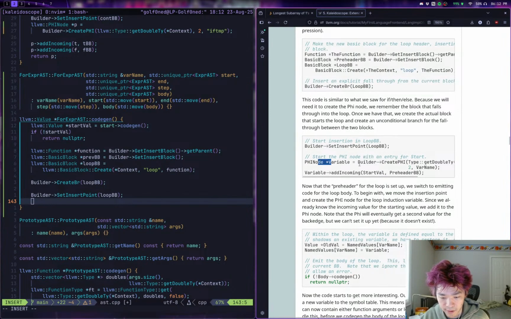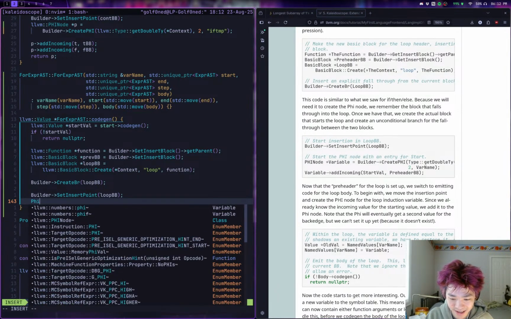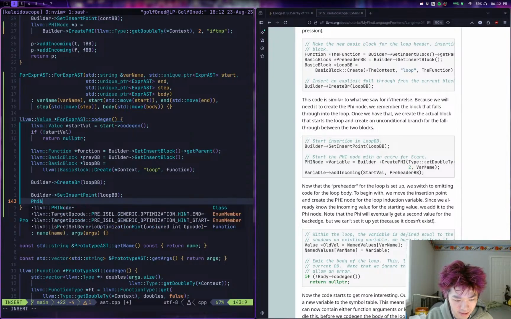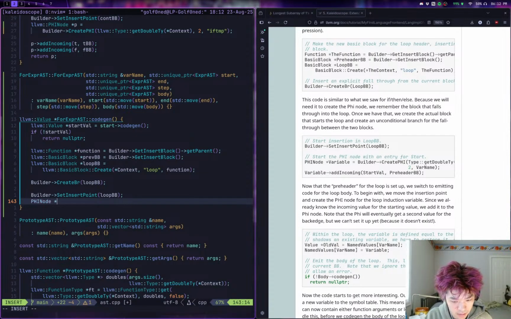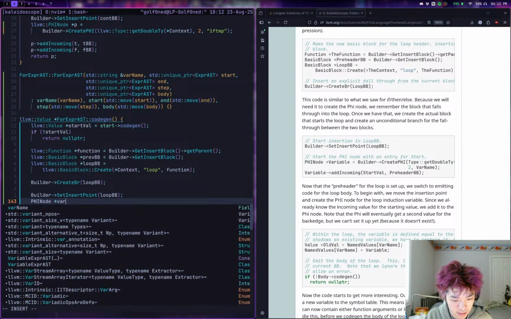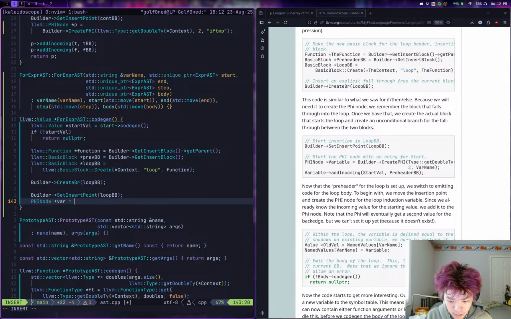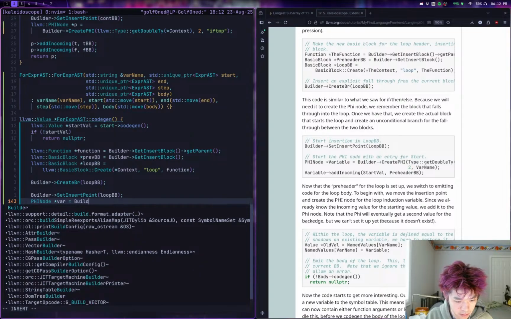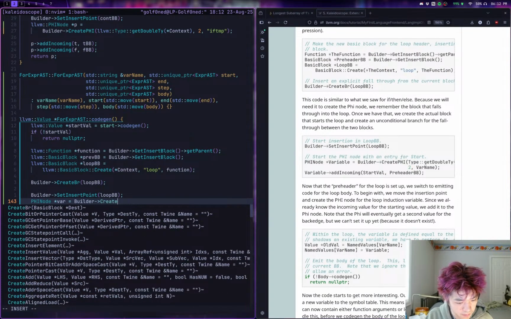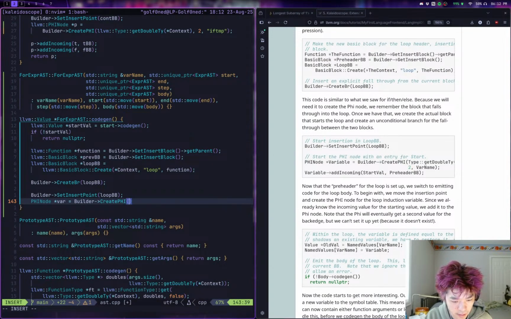Yeah, and then the phis at the top because we don't have variables yet. This is var. So then we create the phi.